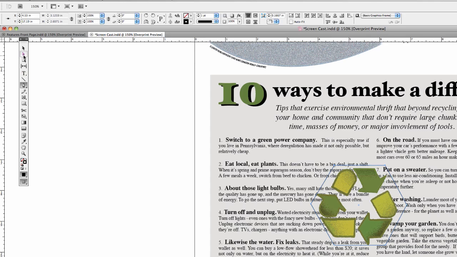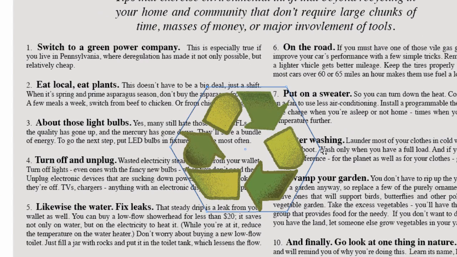So now that I have my outline, I want to make just a minor adjustment. So I'm going to go over the left-hand toolbox again and hit Direct Selection Tool. Go back over to the point I want to make the adjustment with, click on it, and move it like so. It's just a very minor adjustment, small details. And then I'm going to go back over here because I'm noticing it could be a little bit wider, and pull the image out like so. In there we have it.